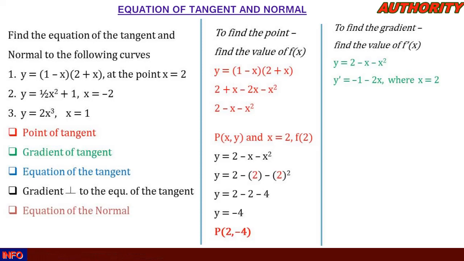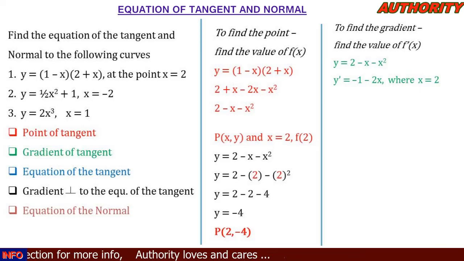So for us to find the gradient, we're going to plug in x in this place. Gradient is talking about the f prime of x of the function you have. So the f prime of x is what? The gradient. So we have differentiated, we have f prime of x. And then we say that x is equal to 2. That means we are going to say f prime of 2.